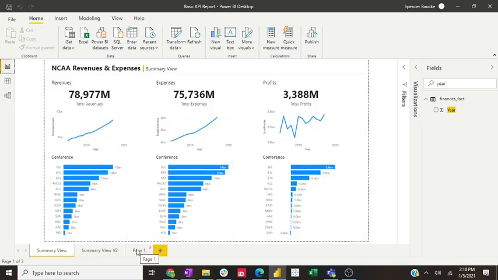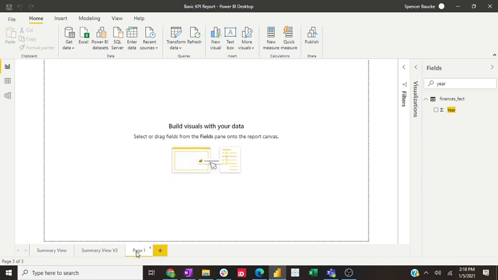So now that we have our total profits field created, let's start with creating our KPI dashboard, or report, excuse me, KPI report. So for those unfamiliar, and maybe if you're coming from the Tableau world, you'll see that the layout's a little different here.